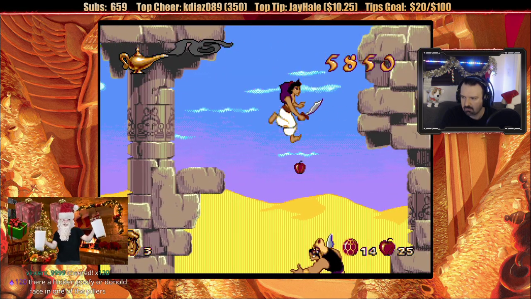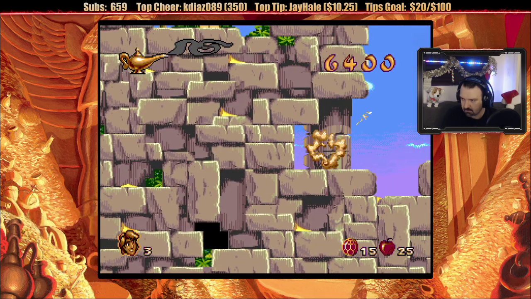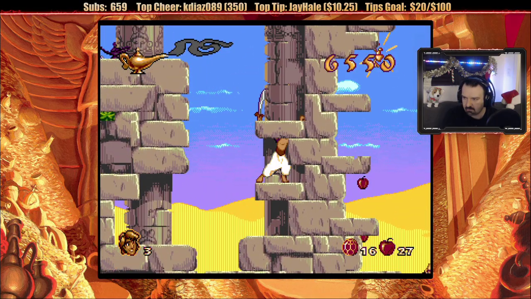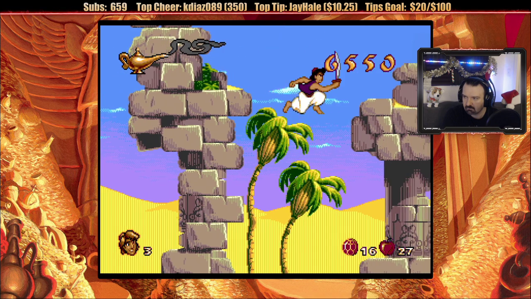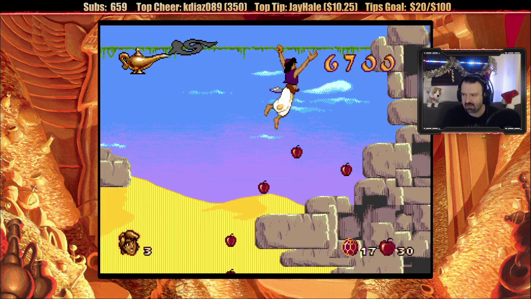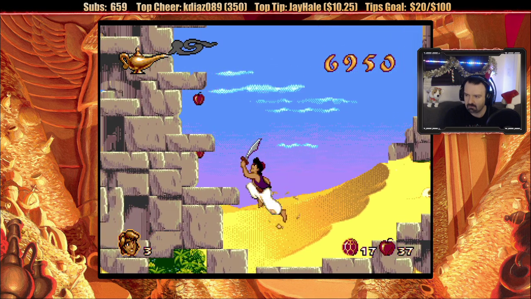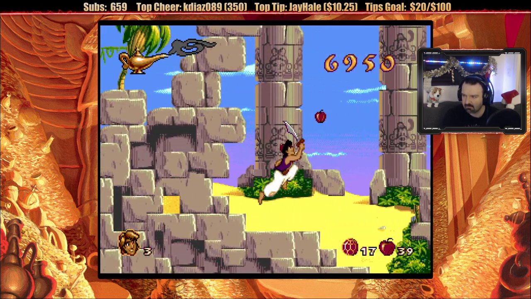Whoop, whoop, whoop. Okay. Excuse me. There it is. So I gotta do, come on. I gotta jump down from over here and land and grab the scarab. Again, I got hit by Iago. Shit. There we go. I got it. Nice, a little shortcut.